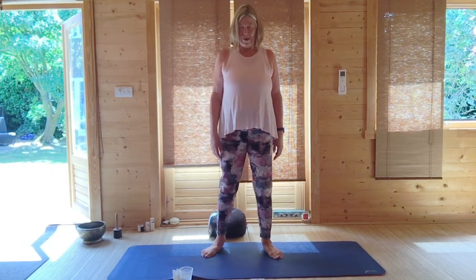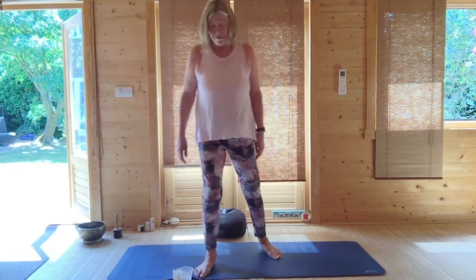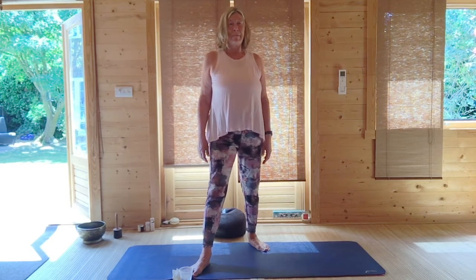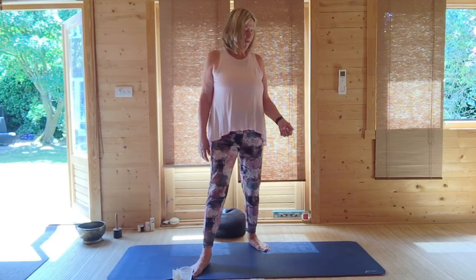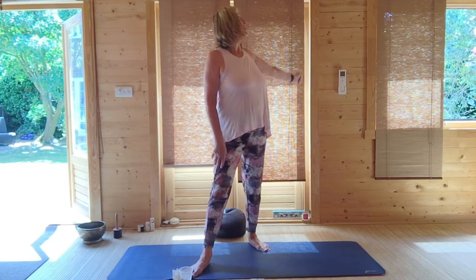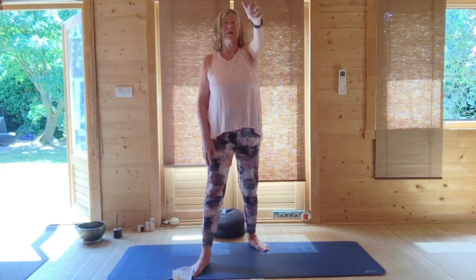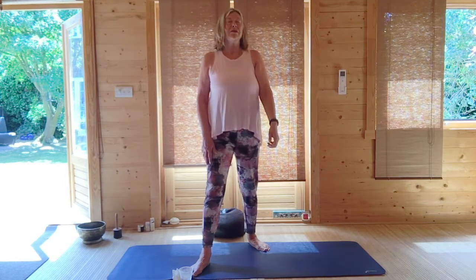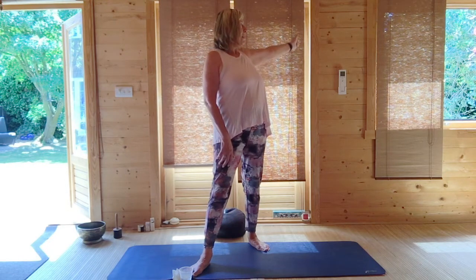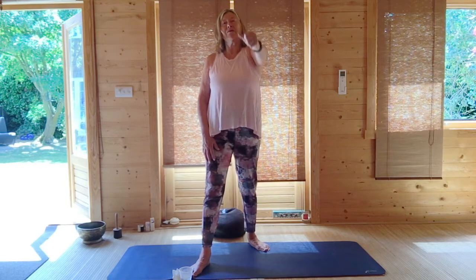And step the, I think it's the right ankle forward, left foot back at 45 degrees. Make just a gentle fist with your hand. And then the same on this side, coming forward with the arm. Just notice if your hips are turning as you move, or whether your hips stay to the front.